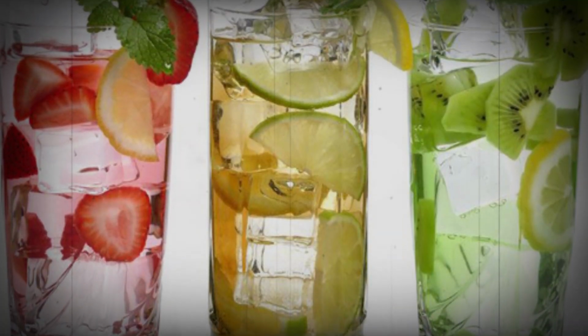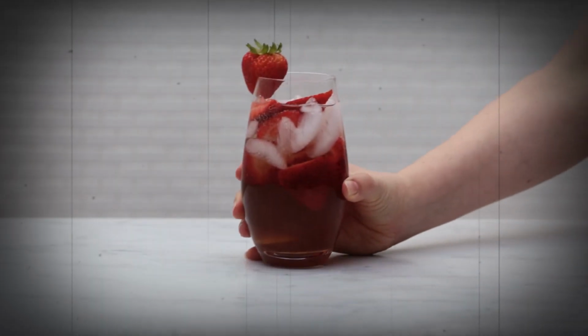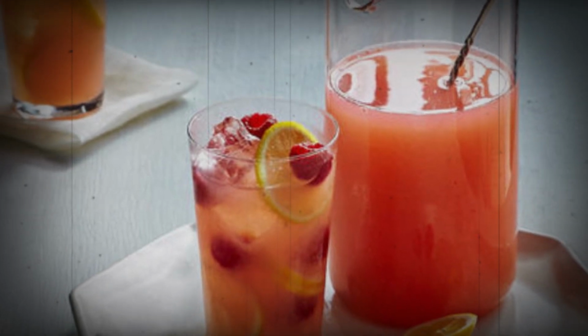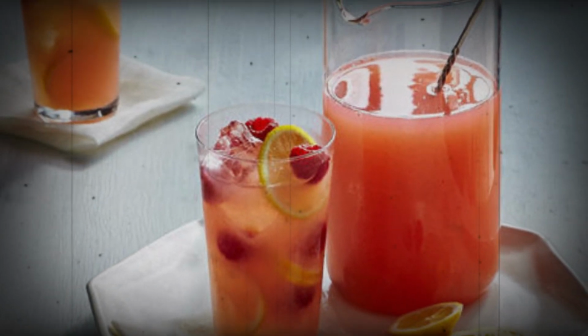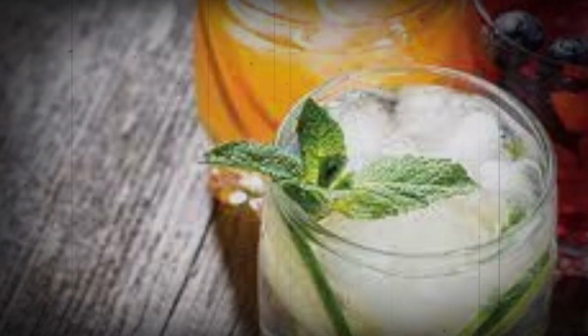One favorite Slender Quencher was the Tab soda. It was a diet soda that tasted sweet but had fewer calories. People drank it to stay slim and enjoy a fizzy treat. Another popular drink was iced tea. It was simple to make by brewing tea, cooling it down, and adding ice. Sometimes they added lemon or sugar for extra flavor.